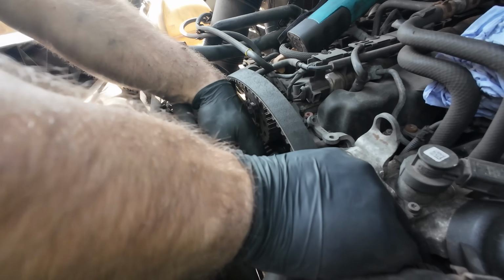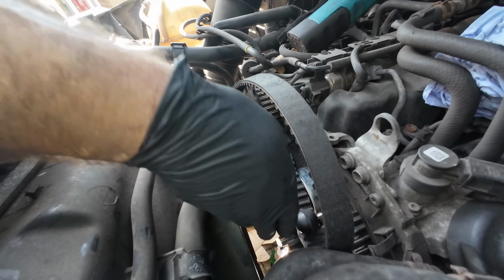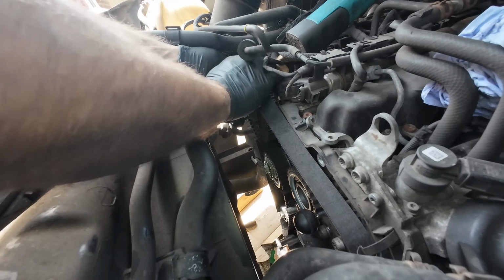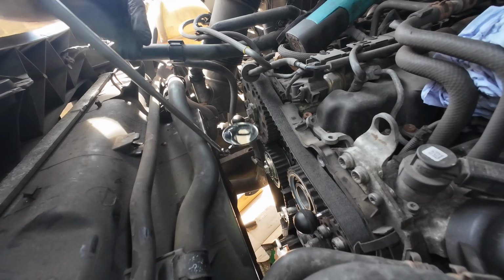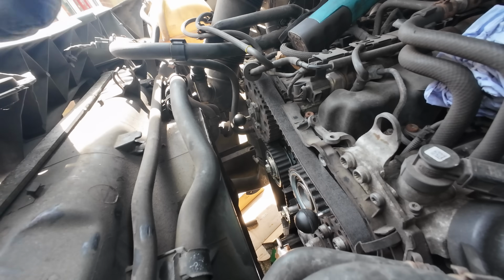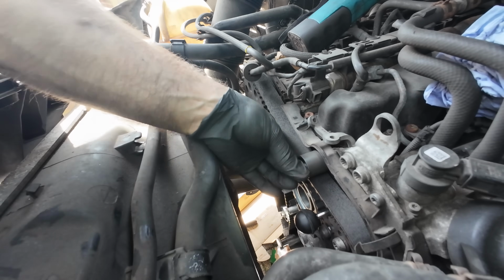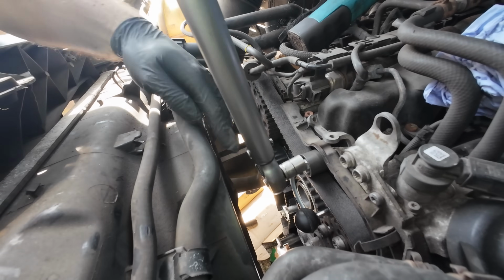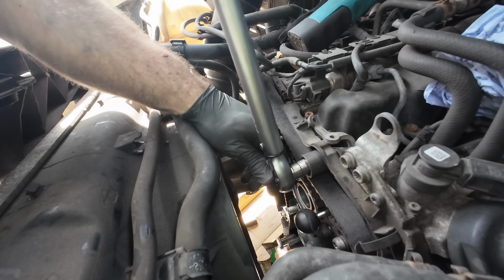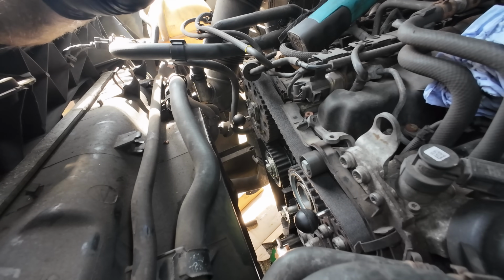So I'm just going to route this around the pump here. So I'll just get a mirror, just check the little tab is in. Yep. Right, so now it's just a bit easier to get that pulley in. And we'll just torque that up. That's it. 20 Newton meters, I believe. I'll double check that now. Yep, 20.